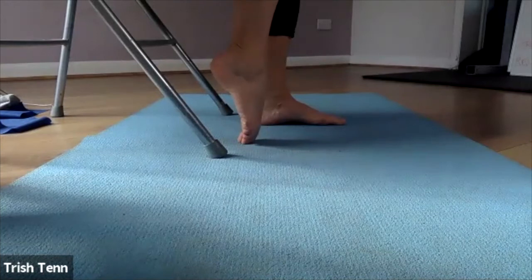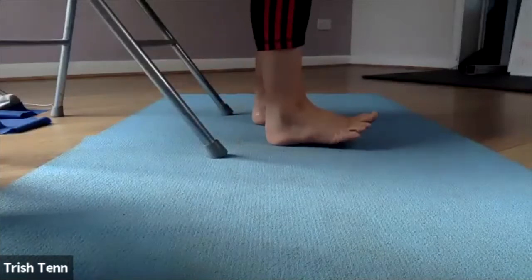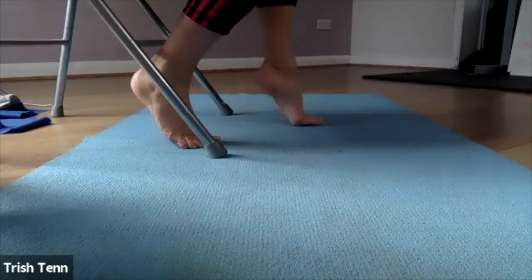If it's too much, just hold it as long as you can. If it's too much weight on the leg, remember, put the hands under the thigh and lift the leg up a little bit to take some of the weight off the toe. 3, 4, 5, and relax, give those toes a wiggle.